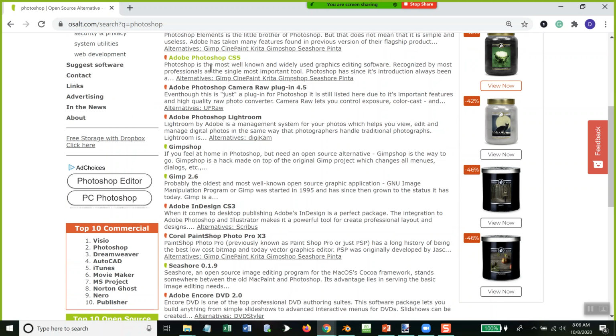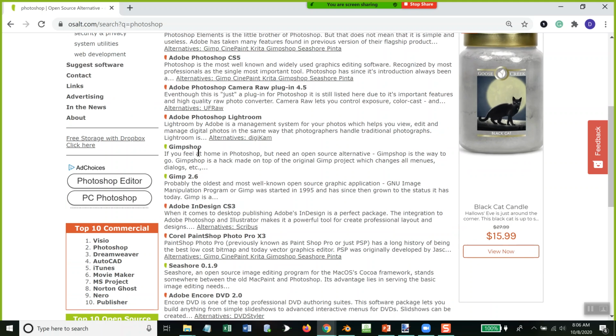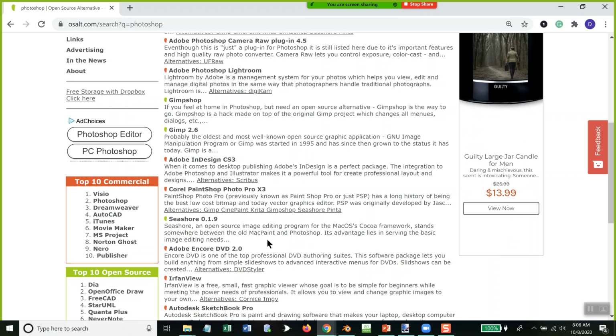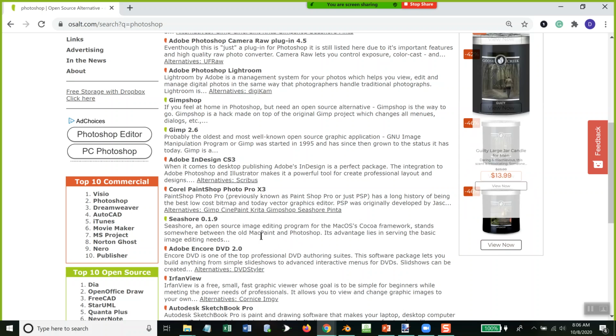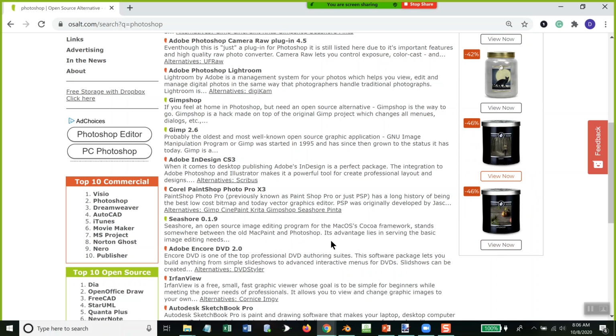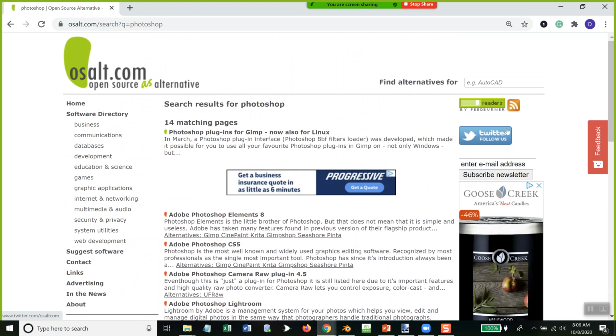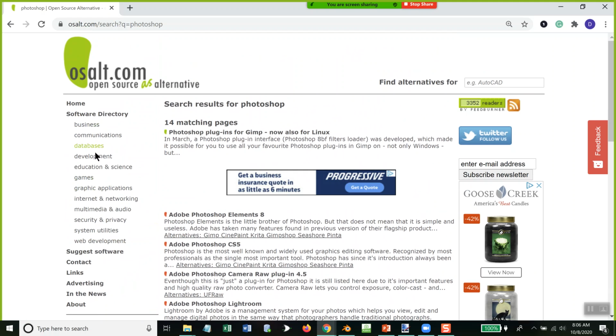So the red ones are the paid versions, and the green ones are the free. So here's Seashore, if you've got a Mac, somewhere between the old Mac Paint, whatever that is, and Photoshop. So it's a good place to go and just do some digging around. Saves you money.